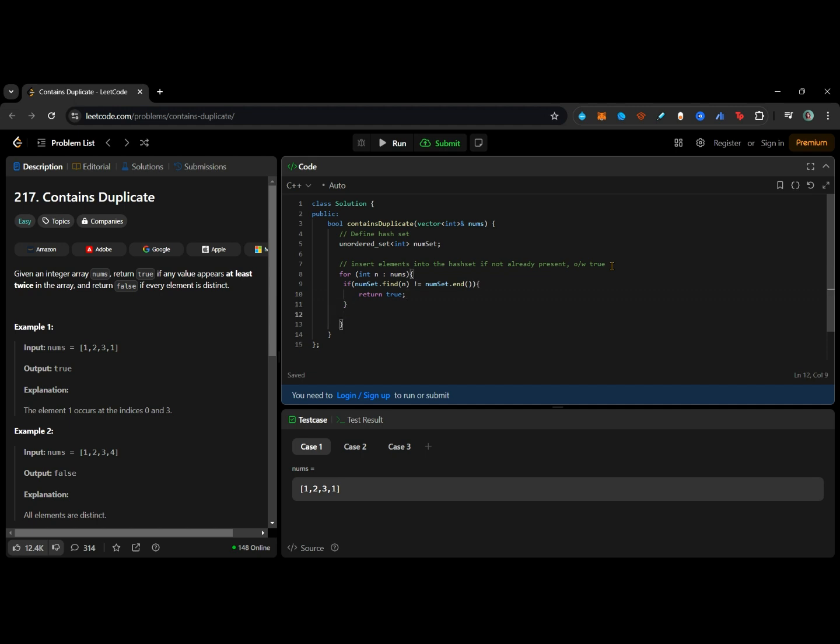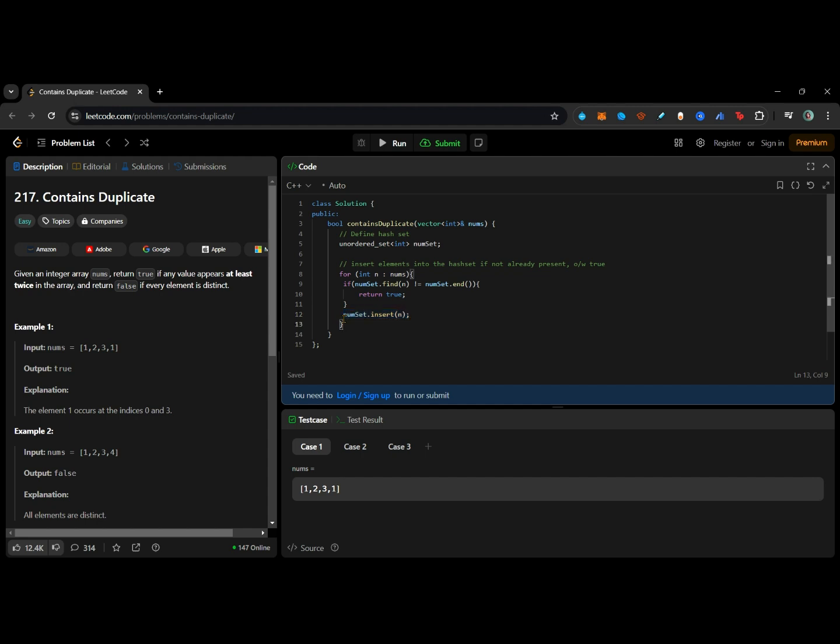If this condition is not satisfied, we'll have to insert the element inside the hash set. So I'm going to write numset.insert(n), which is our current element in the array. Over here we are not using any else statement because our if is already checking if a duplicate is present, and if it is present, then we exit the function, and if not, then we simply insert the element.